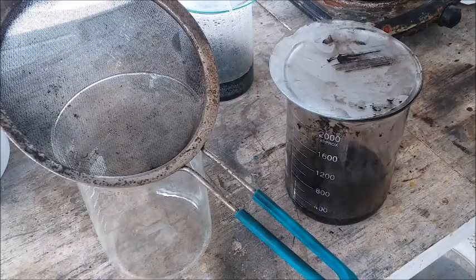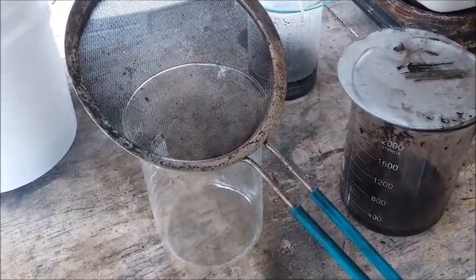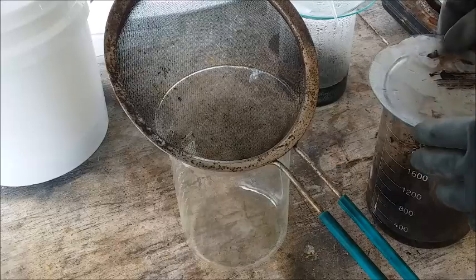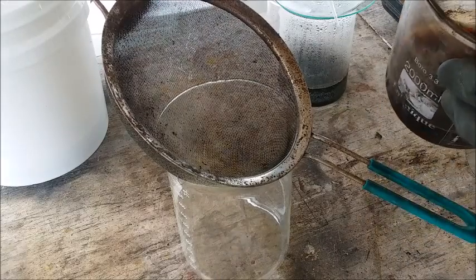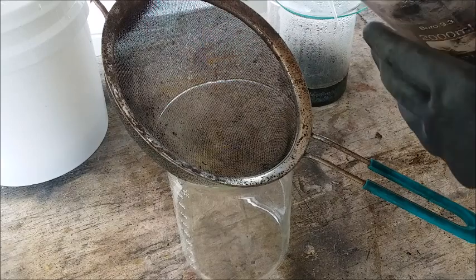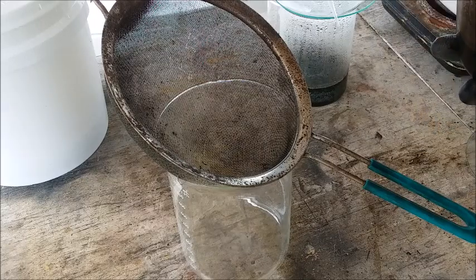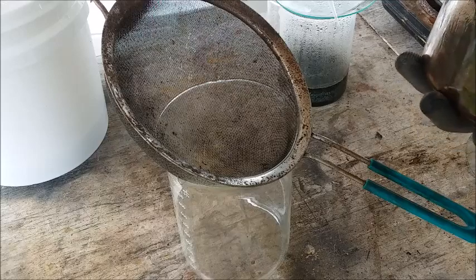All right, this has been thoroughly cooked. Time to see what we got in the bottom. Hopefully all of the epoxy has been dissolved. All right, so let me pour this off through the screen again. See what we got here. Oh wow, look at that. I don't know if that's showing up. Looks like there's a great big ball of gold bond wires right there. Wow. Okay, this is going to be tricky. I see a lot of free gold on the bottom of this beaker.